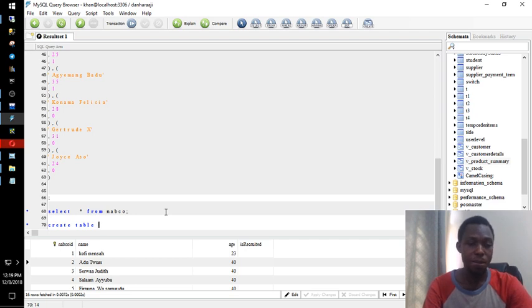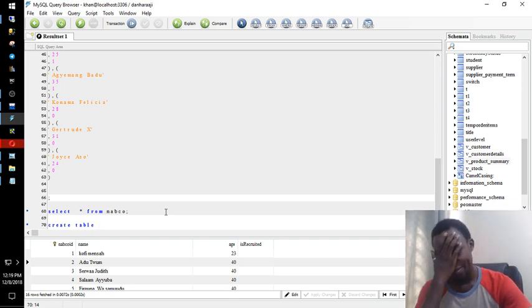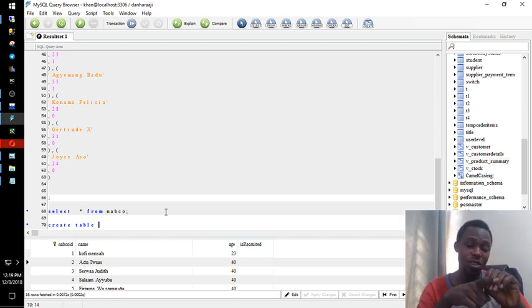I tried it like this, but it didn't work. If it doesn't work, it will tell you why it's not working. Mostly for the first time, it will not work. It will give you the error. You look at the error and then you fix where you've done something wrong.